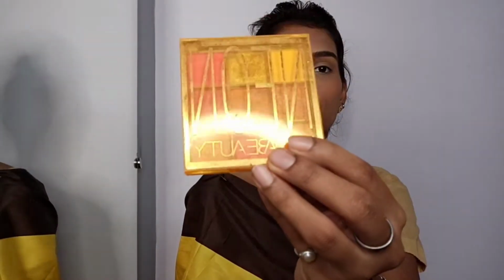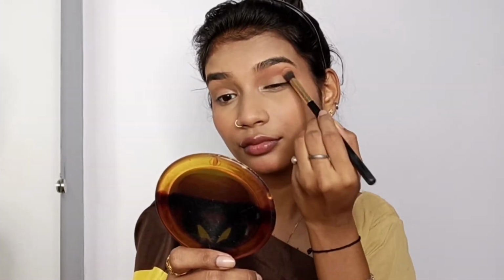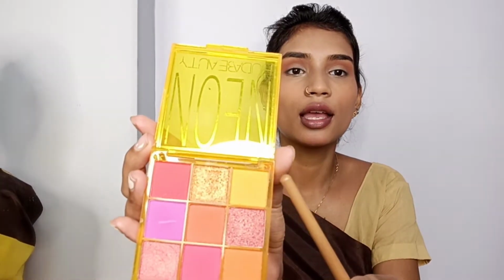Firstly, for transition shade I'm going to be using this palette. This is the Huda Beauty Neon Obsession palette. From that I'm going to be using this shade firstly. So to just brighten up my inner lids I'm going to be using this shade.